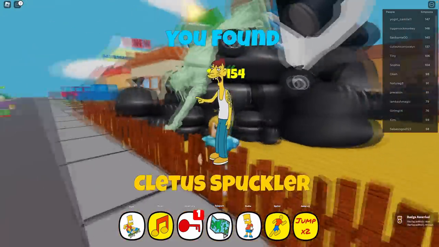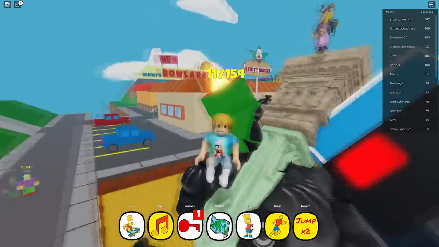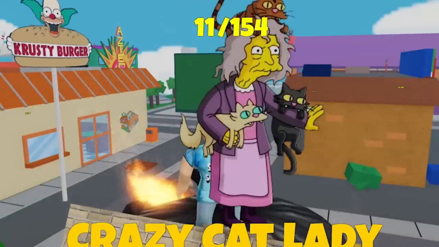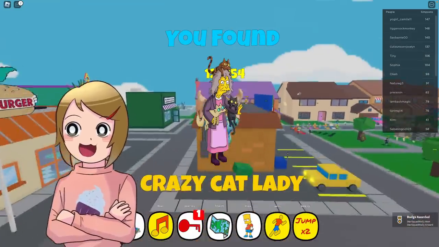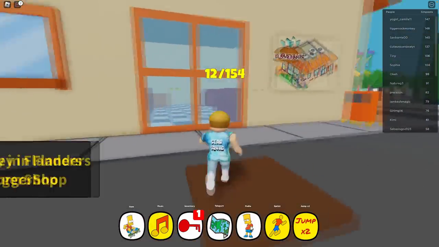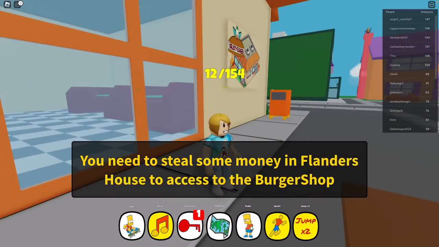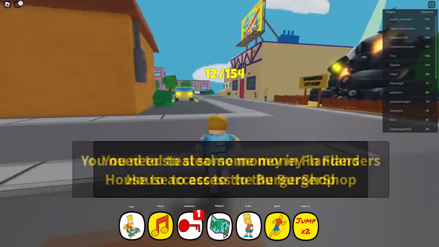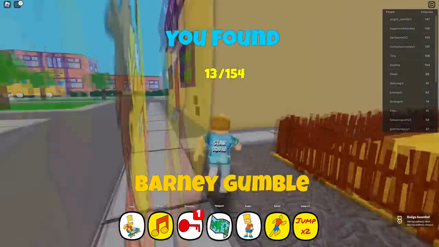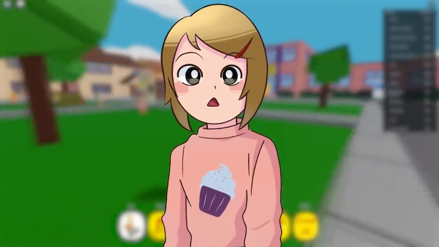I forget what this guy's name is. Cletus. Cletus lives in the junkyard, apparently. And so does this crazy lady with 1,000 cats. Crazy cat lady! Oh, I'm so happy I found the crazy cat lady. All right, let's go to the Krusty Burger. Oh, I have to steal money in Flanders' house to get in there? All right, no problem. Oh, Moe. Oh, no, that's Barney. What am I saying Moe for? Oh, my gosh, I can't believe I mixed that up.